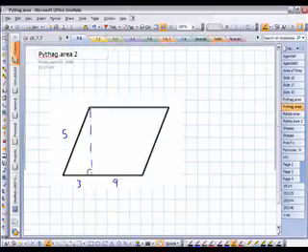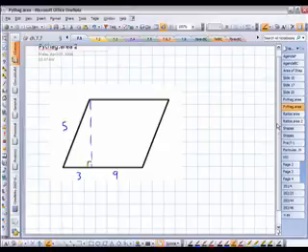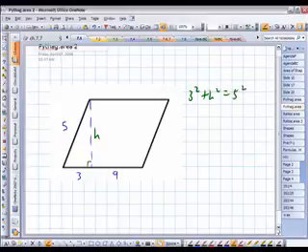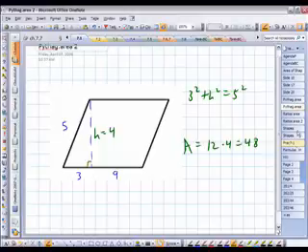Now, parallelogram. If this is 3 and this is 5, this is the height, so 3 squared plus h squared is equal to 5 squared. This is a 3, 4, 5 triangle, or you can do the Pythagorean theorem. And so the area is equal to the base, which is 12, 3 plus 9 is 12, times the height, which is 4, so 48 in this case as well, coincidentally. Okay, more practice.